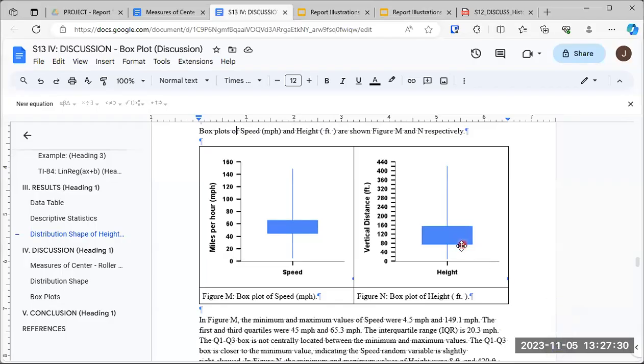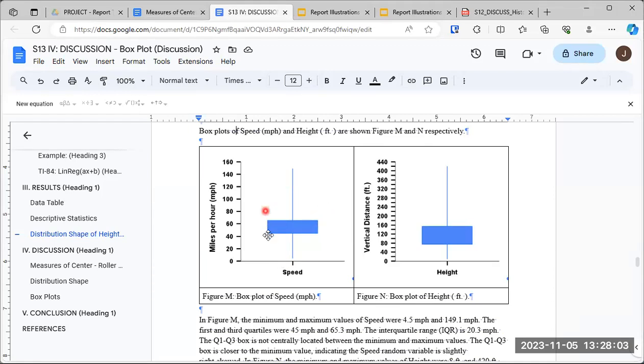done in Google Sheets. And so this is the same report done in Google Docs, but these two box plot charts were made in Google Sheets. And you can see Google Sheets does not identify outliers. It draws box plots much differently. It does not put a median, and it does not put the mean with like an X. It also doesn't put these bars out here at the whiskers of the box plots.